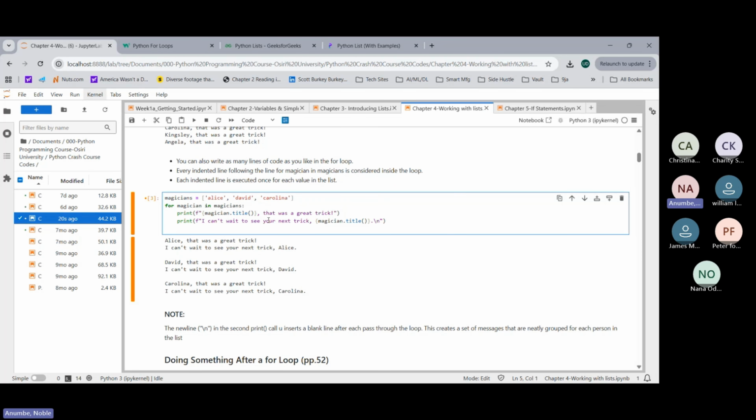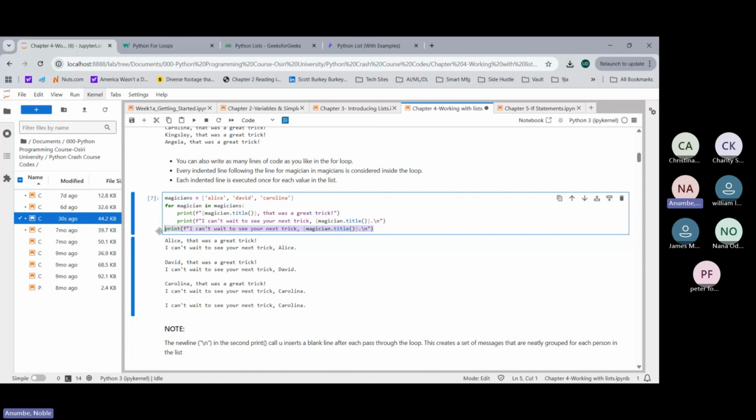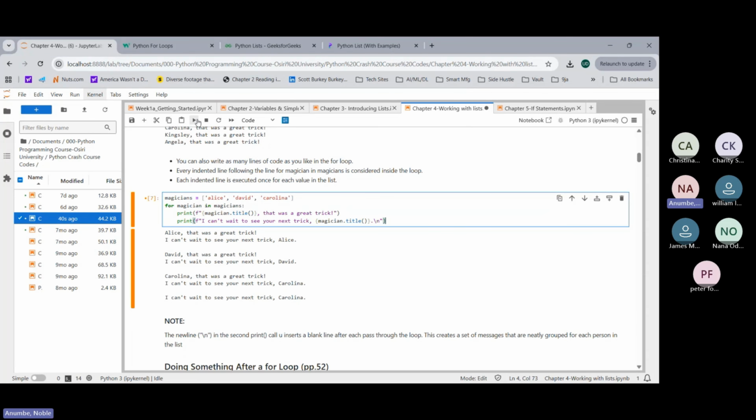But if I move this and put it here, then it doesn't follow whatever is there. So let's run it again so you can see what I mean.